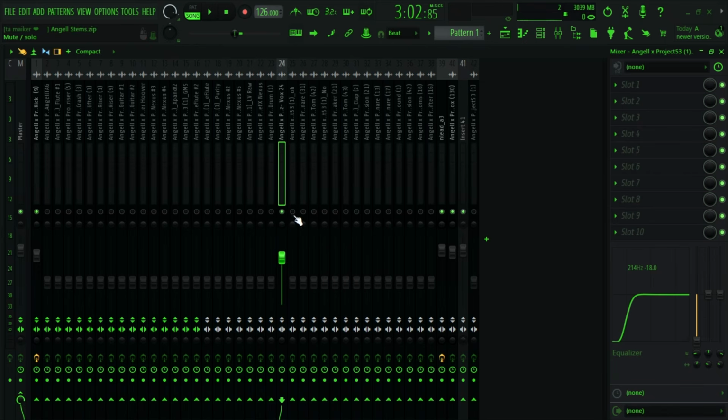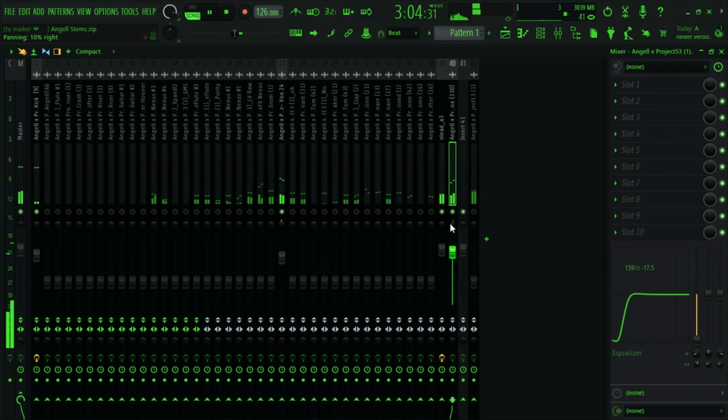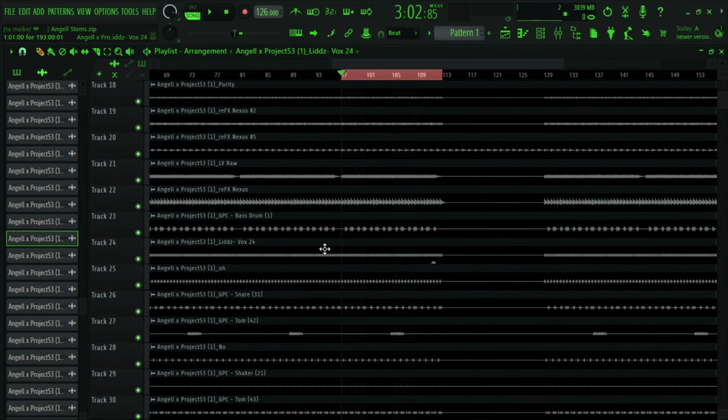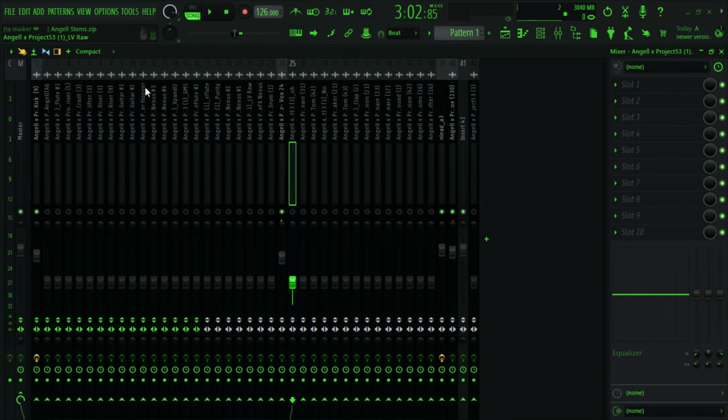Something that I like to do again is to pan these sort of left and right, because now you have these chants playing at the same time. So we're just gonna pan it a little bit on the side, maybe 10% and then 10% to this side, just to give them a bit of space. If you want to, you can go crazy and make it 100% left and 100% right, but it's gonna sound bad. Don't do that. So we're gonna go to 25, and there we go.